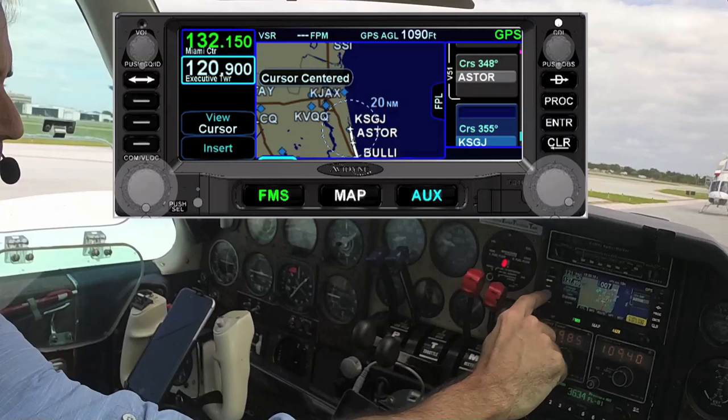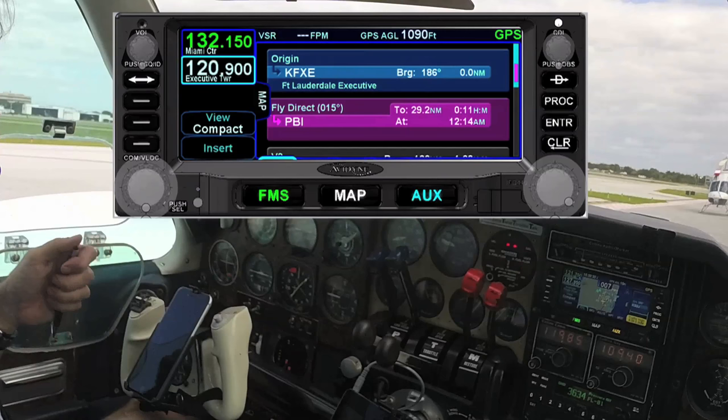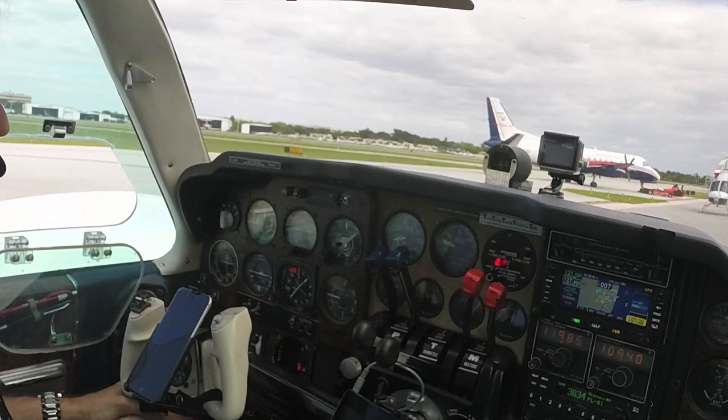And compact will show me exactly what I have: FXE, Palm Beach, Victor 3, Omni, Victor 51, Aster, and St. Augustine. And just like that, that's how easy and simple it is to file a flight plan, or enter a flight plan rather, inside the IFD series of GPS.